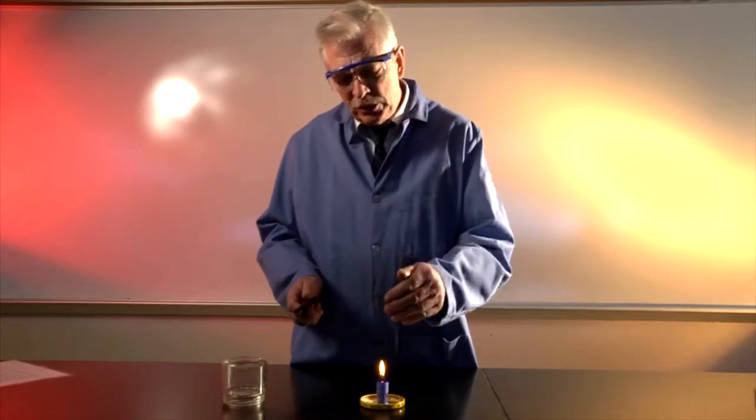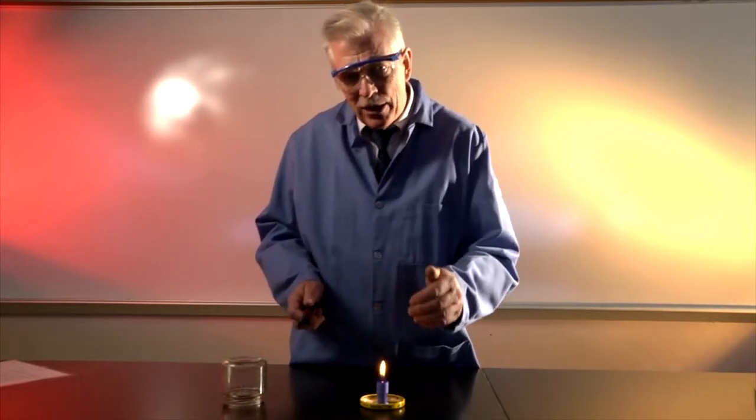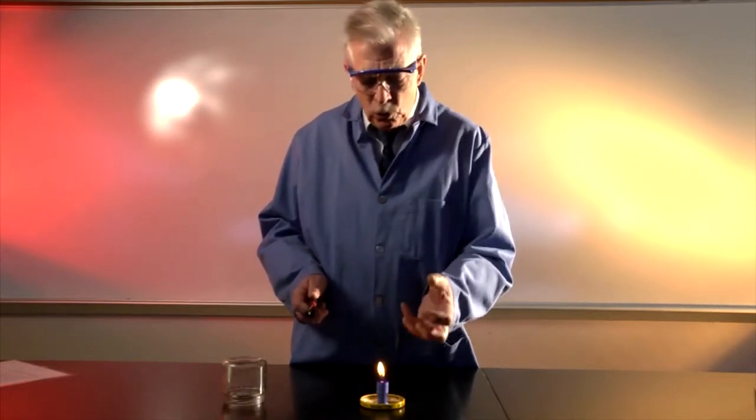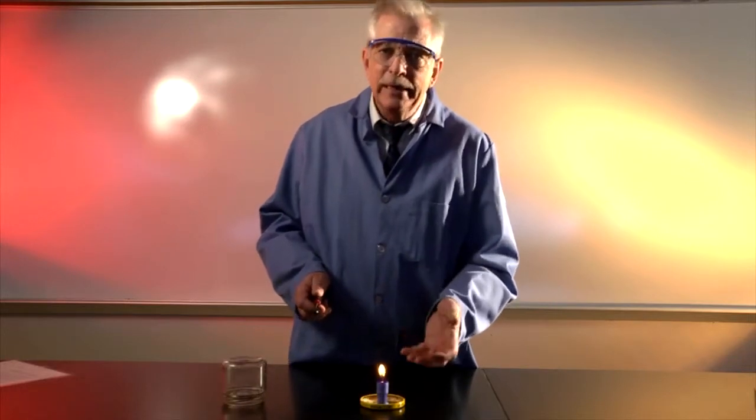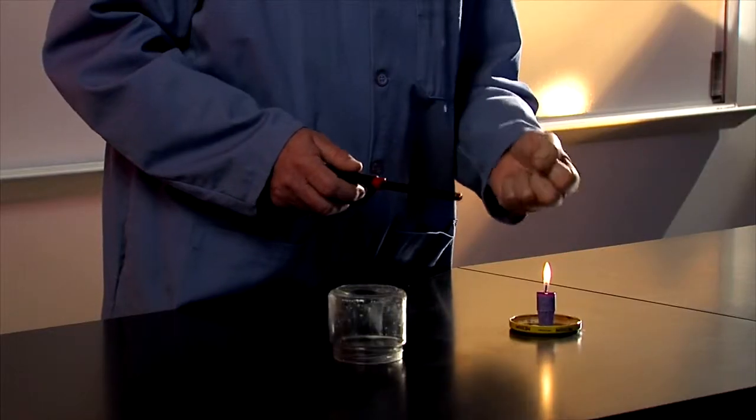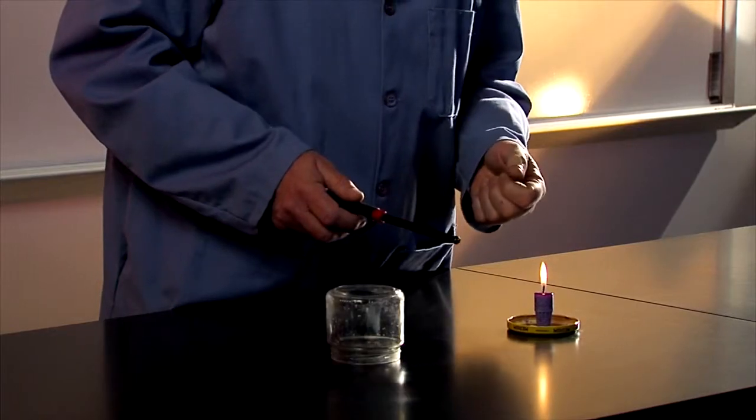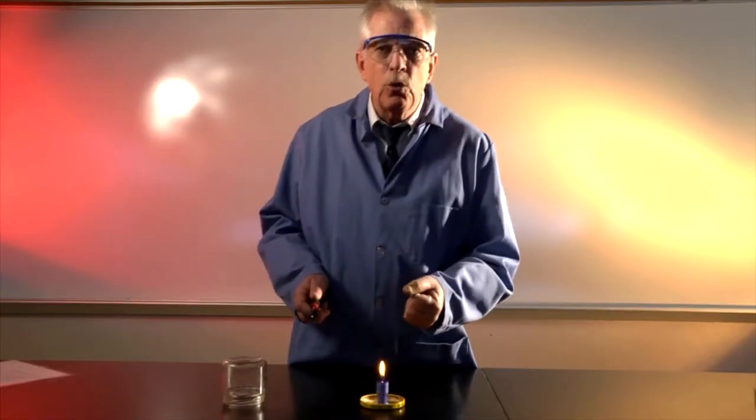Then we're going to reapply a heat source but up a little bit higher, not down where the actual wick is. And for a little while after we blow this thing out, it's still going to be vaporizing and producing some flammable vapors or smoke, and we'll see that those vapors will quickly reignite.